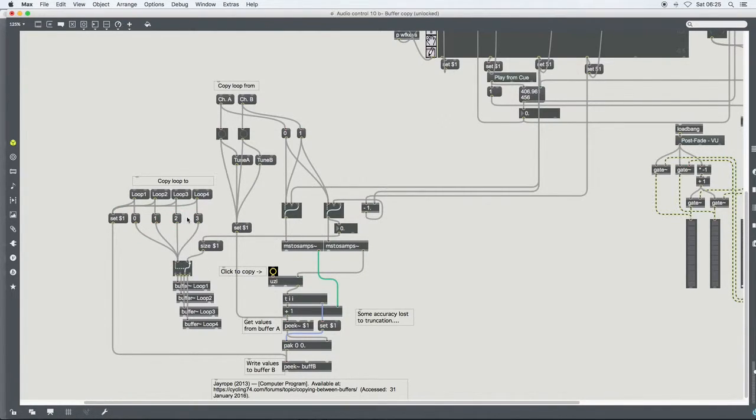You can see this outlet and an outlet there basically feeds into the buffer objects, as we can see. And by doing this, we allow the size command to tell the buffer what size to be, how much memory to allocate. That will then come down through this inlet here into any of the buffers. So the set one will also take the name of any of these buffer objects, load it into that command, and then send that to the peak object down there to write to that particular buffer.